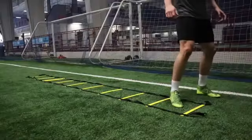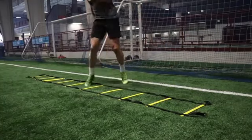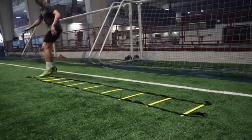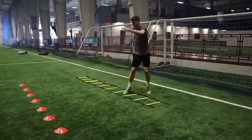This one's going to be really good for you defenders out there who are having to jockey against attackers and they're pushing the ball from one side to the other. So the quicker that you can turn your hips, you're going to have more chance of intercepting that ball. So if you can be nice and explosive with your hip movements, you're going to become a better player.